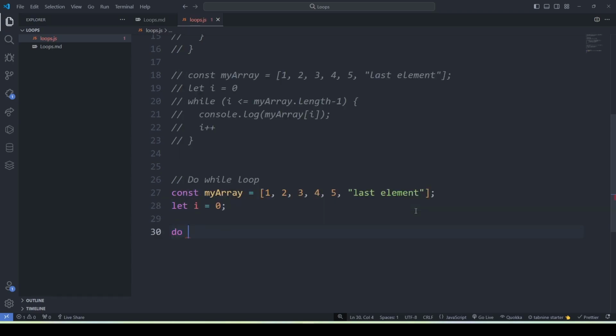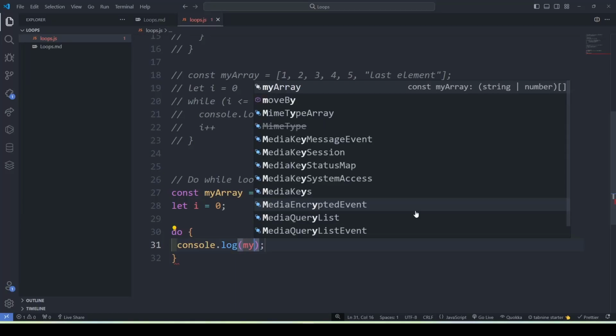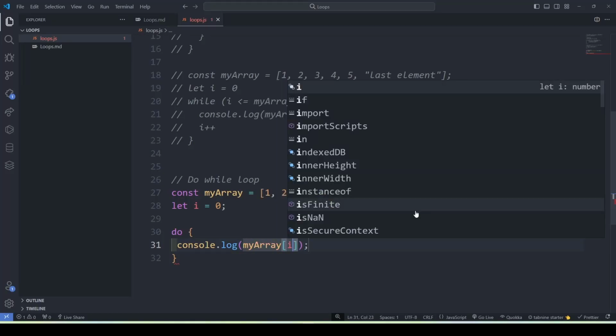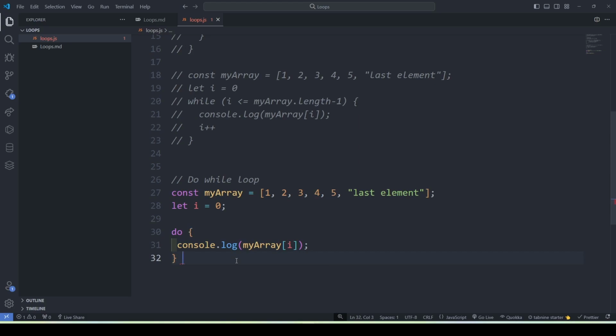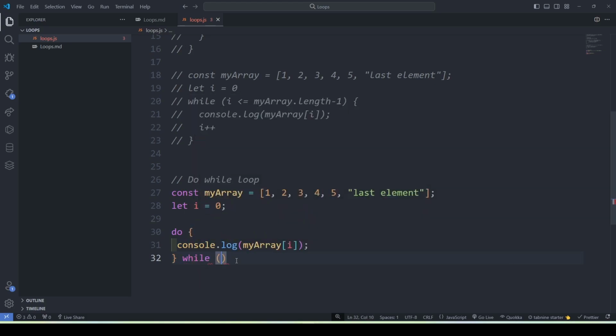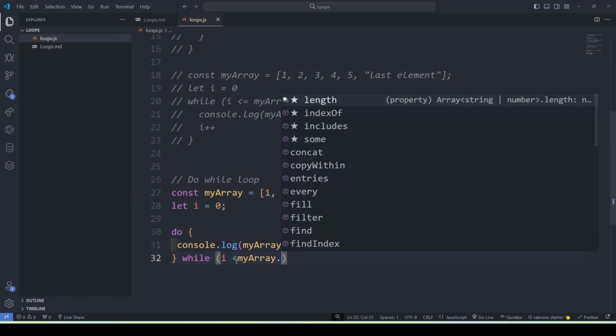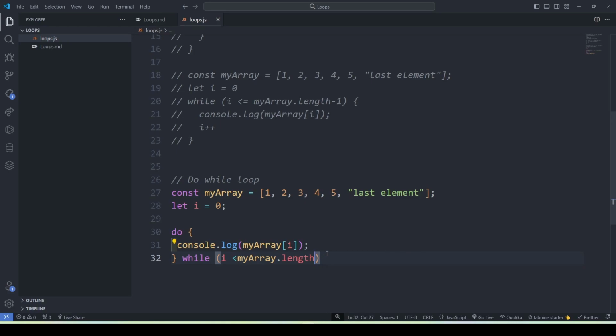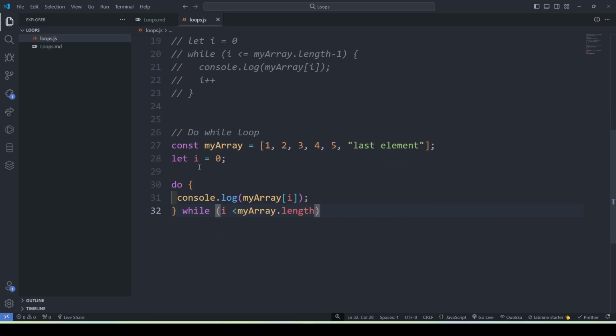Now I'm going to write do console log my array i. Do this as long as my i is less than my array dot length. As long as this value is less than my array dot length, do this thing.